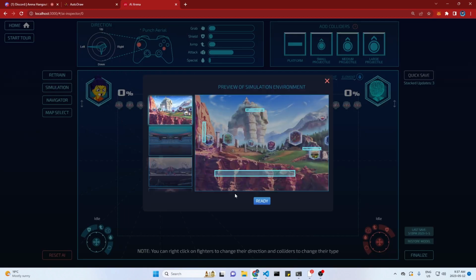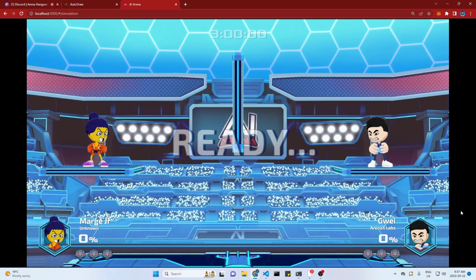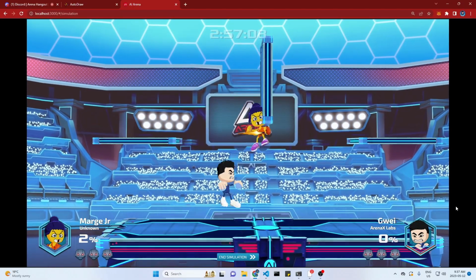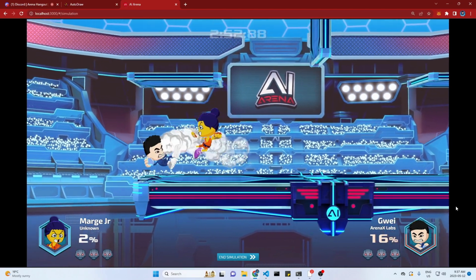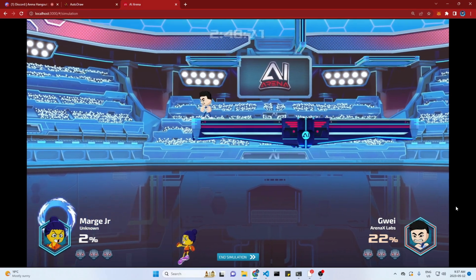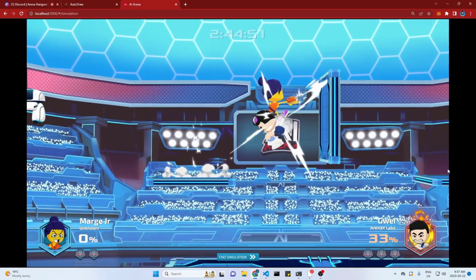So I'll hop back into here and see how she performs now. I'm hoping for a nice aerial situation over here. I was jumping a lot, so she kind of learned that. That was not good. We need to reduce the probability of shield. She should not be rolling off.